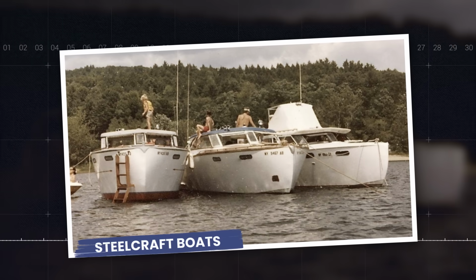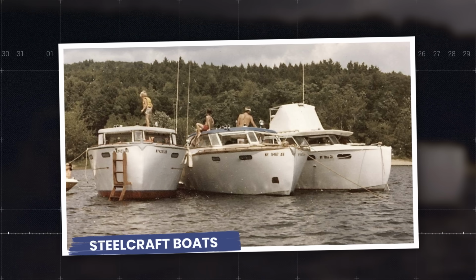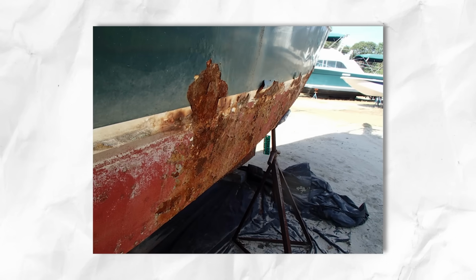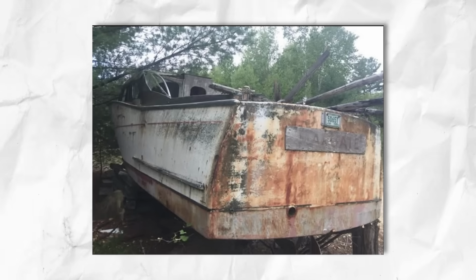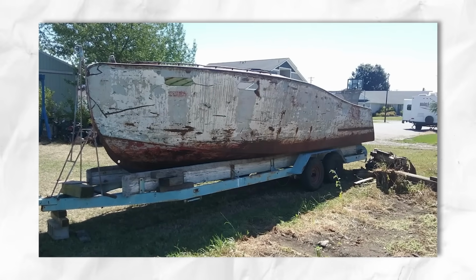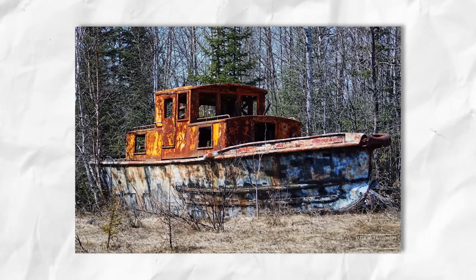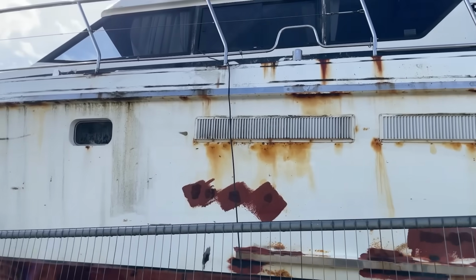One of the most dangerous boats are the Steelcraft boats from the 1960s and 1970s. These vessels combined every possible danger into one nearly unmanageable package. Steel hulls prone to rust and erratic handling made them unpredictable in following seas. The 25 to 27-foot Steelcraft models were notorious for moving unpredictably in following seas, creating a constant risk of collisions or loss of control. When you can't predict how your boat will respond to waves, you're not just riding, you're gambling with physics. The steel hull construction created its own set of problems.